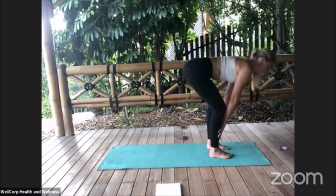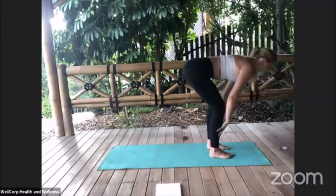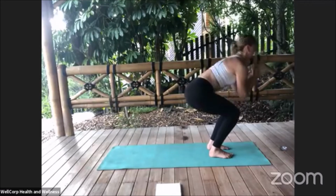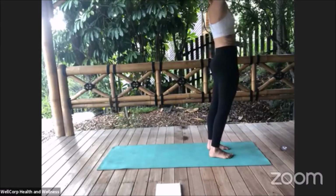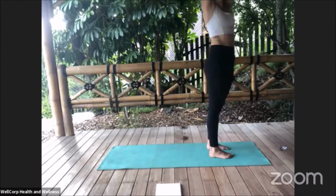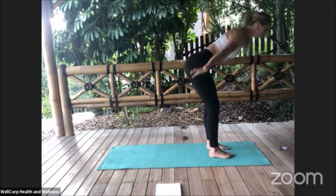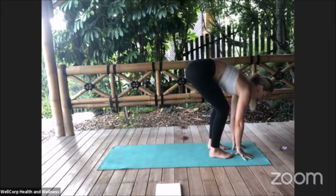Inhale, halfway lift. Okay, coming integrity to the spine, lengthening to the chest. Exhale, forward fold. On the next inhale, we're going to bend the knees, bring the chest up, opening the hands up away from the body as we come up into our mountain pose. Noticing my head is cut off. I do apologize. And on the next exhalation, we're going to bend the knees, hinge back at the hips, coming down into our forward fold position.